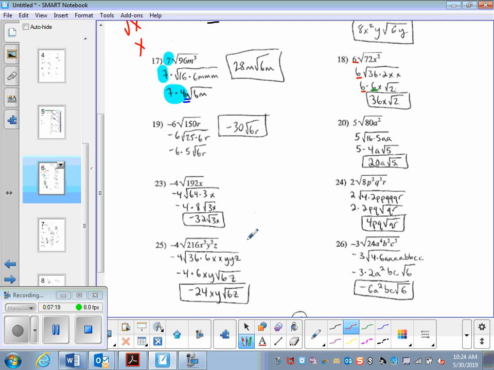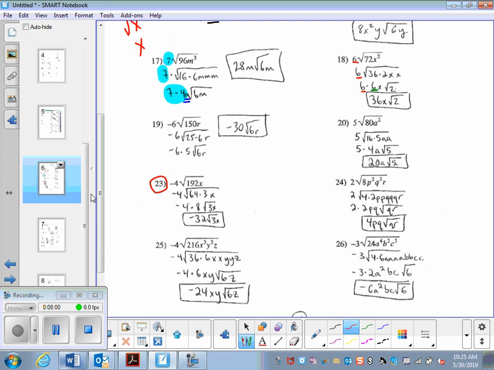Now here we are on number 23. So we have a negative 4 already out here, and underneath the radical there's an 8 that we're going to be multiplying it by, and out here we end up getting the negative 32. Again, you might be doing the prime factor tree, and you might be multiplying negative 4 times 2 times 2 times 2 if you've pulled out a 2 times 2 times 2. But here I just went ahead and saw that 64 times 3 is 192, and the square root of 64 is 8, and that times negative 4 is negative 32. Now the 3 times the x that's on the inside stays. This exponent right here is just a 1, and since 2 doesn't go into this, we should still have 1 left over.